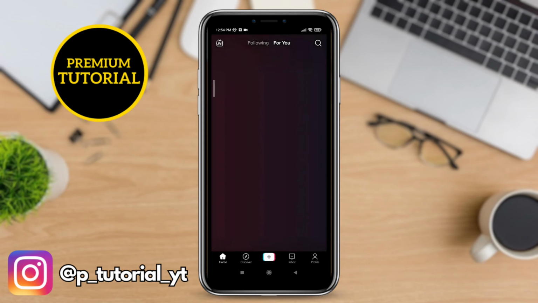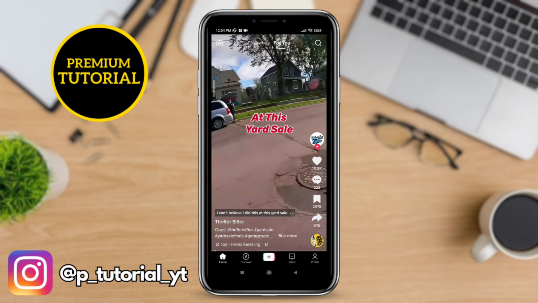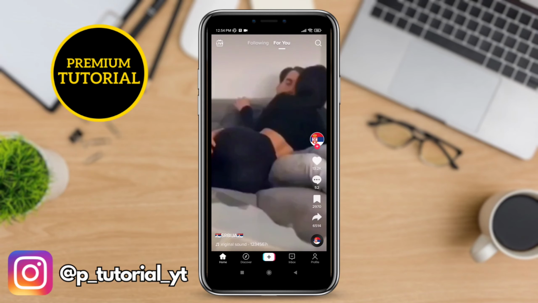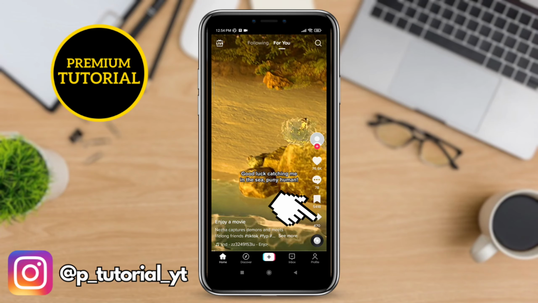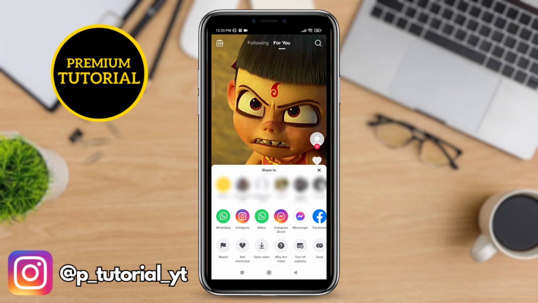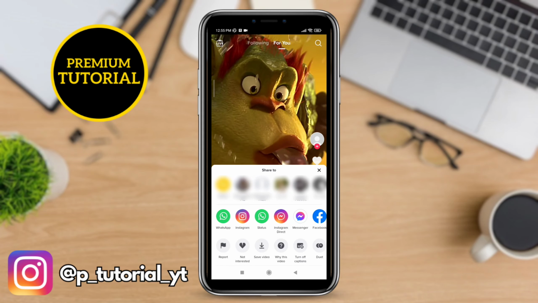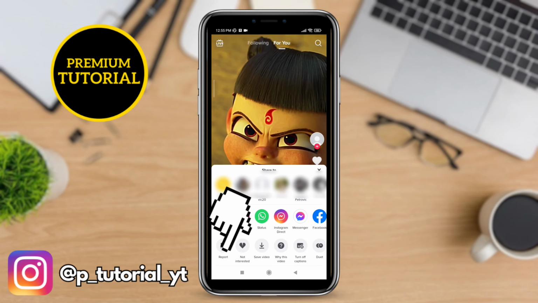So when you go on TikTok and you are scrolling, watching videos, and you find a video that is unwanted, you need to report that video. So the first step is to click on this share button in the right bottom corner of the screen. After that you will go to a menu with a lot of tools, and you need to click on this little icon of a flag in the bottom left corner of the screen.